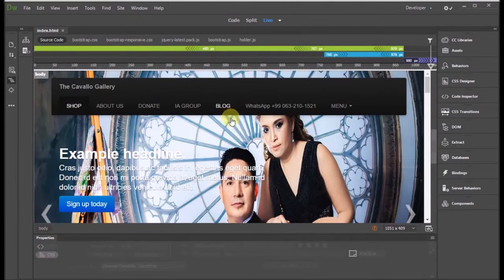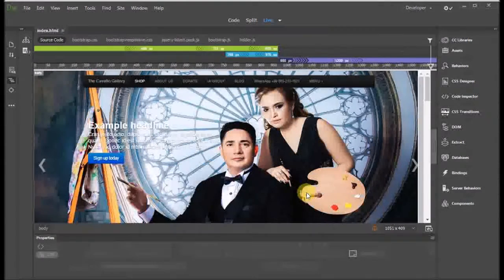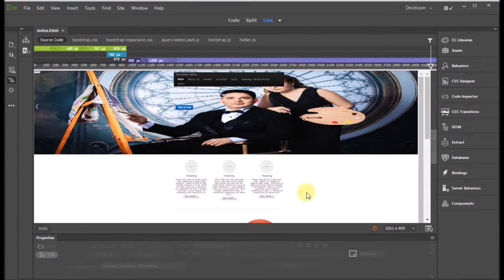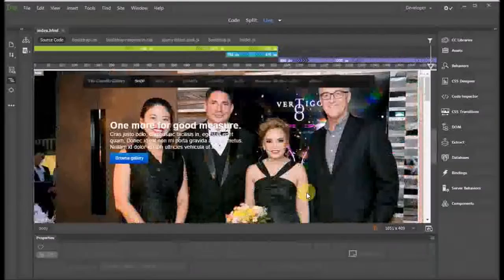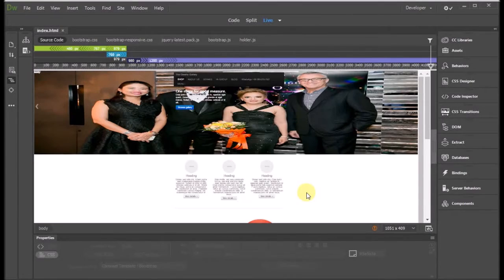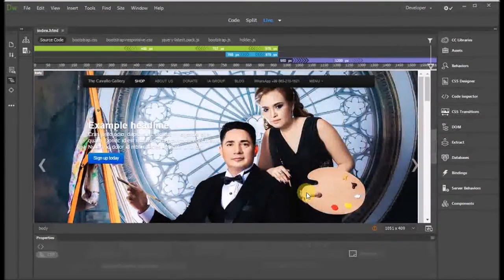Now I'm gonna go back to Dreamweaver, and as you see, I added some images. Now I'm in live view. This is as big as the screen goes here. I can shrink it with Control minus, but this is a responsive site, so the image is resizing based on the jQuery rules. So it might look fine at a certain size, but I'll show you what I mean. It might not look fine at another size.